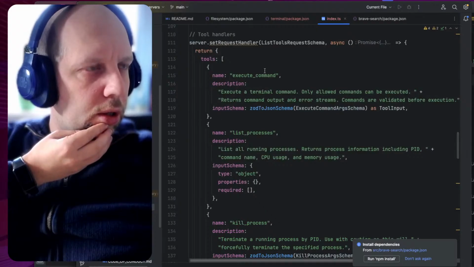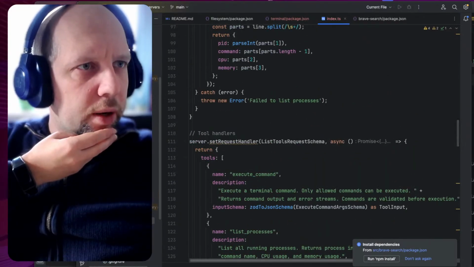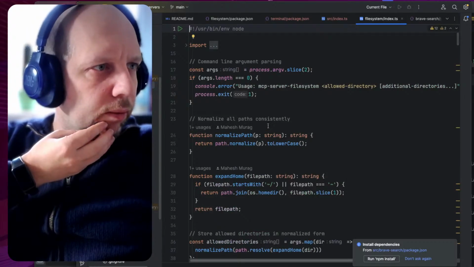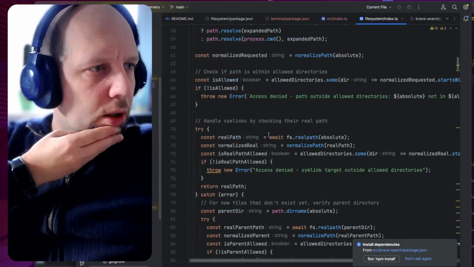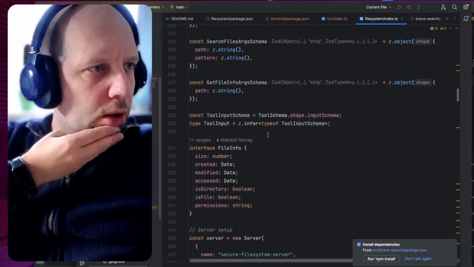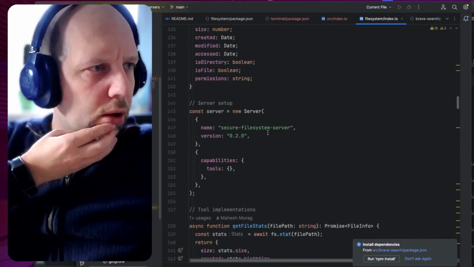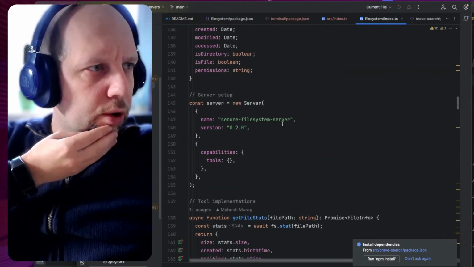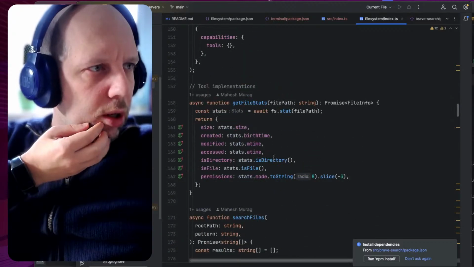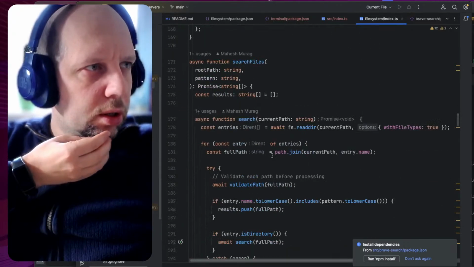Okay, it does. Let's compare. Now it's similar. Secure file system server. Okay. Get file state, search files.